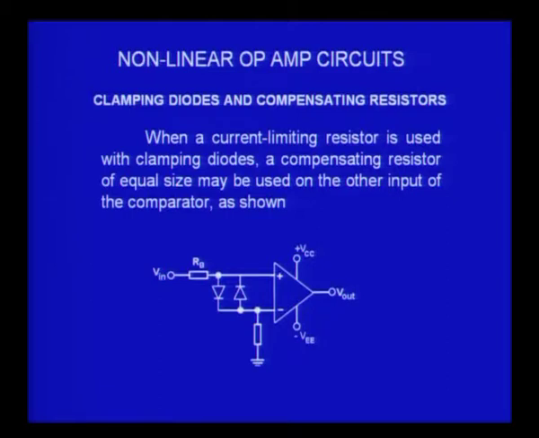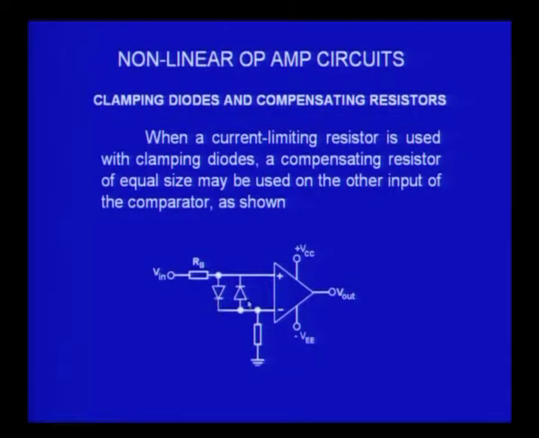Therefore, we would try as much as possible to make the 2 input terminals equal in voltage before I apply an external input voltage. To do that, in this circuit, if you see on the screen, I have again used the 2 diodes in opposition, plus I have used a resistor between the inverting terminal and the ground. This resistor takes care of the input bias current differences between these 2. If I keep these 2 resistors the same, then the voltage generated here and the voltage generated here will be almost equal, even though it is very small, because we are now talking of very small voltages between the 2 input terminals.